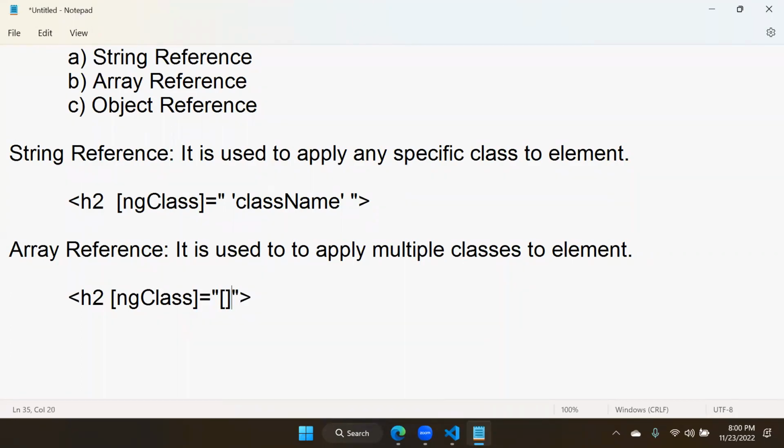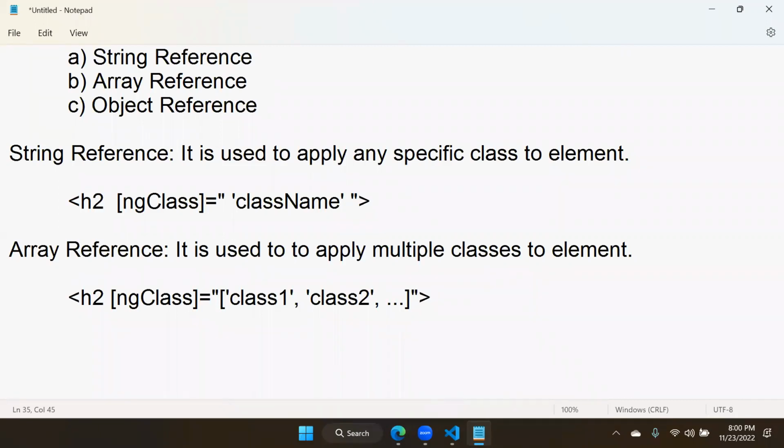In this, like a string, we apply class 1, comma, class 2. Like this, you can apply multiple classes. That is array reference. That means now all classes are applied. If you want to apply only one class, use string reference. If you want to apply multiple classes, use array reference.